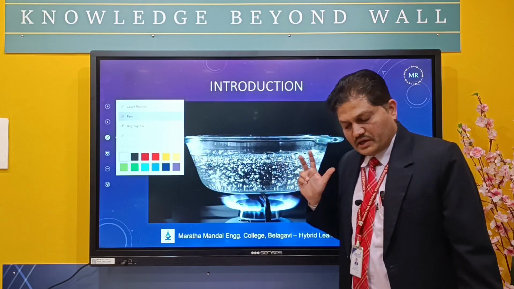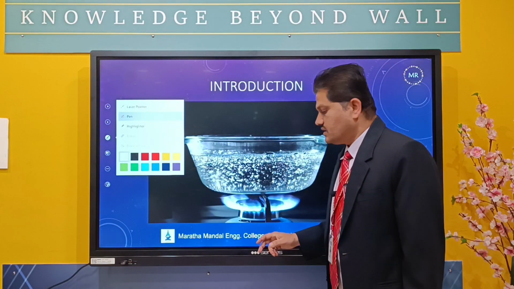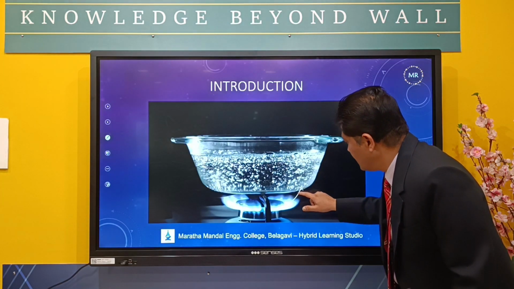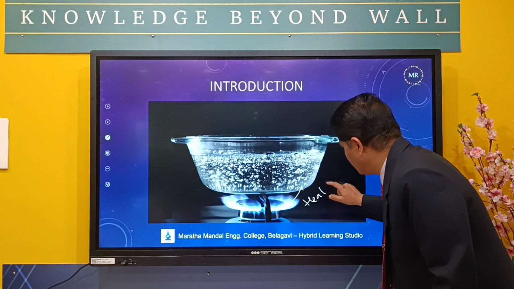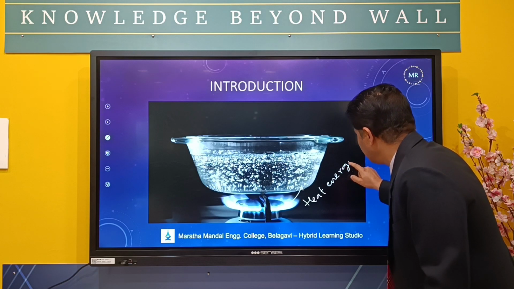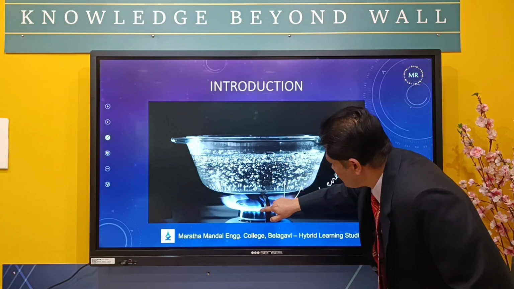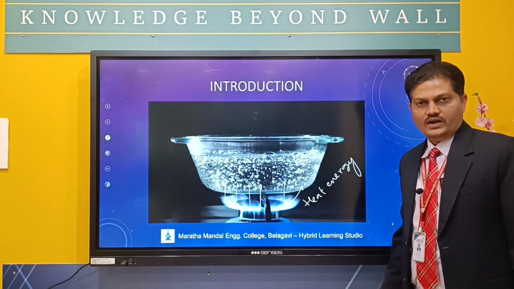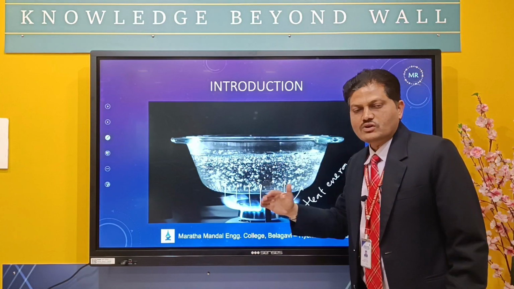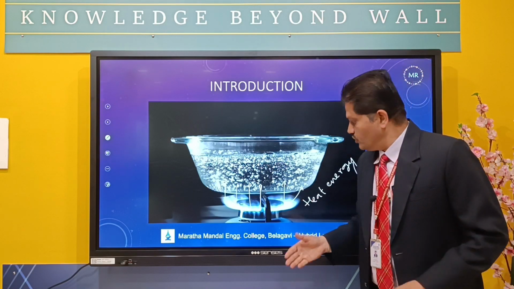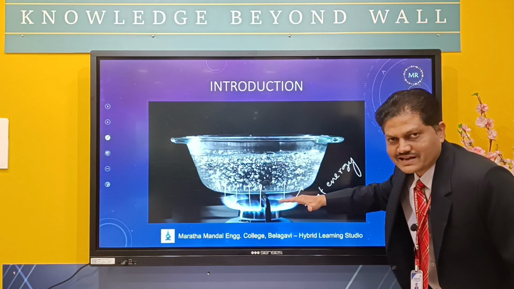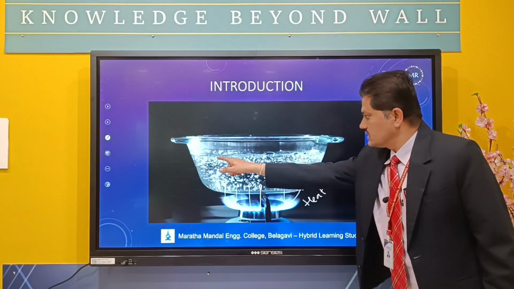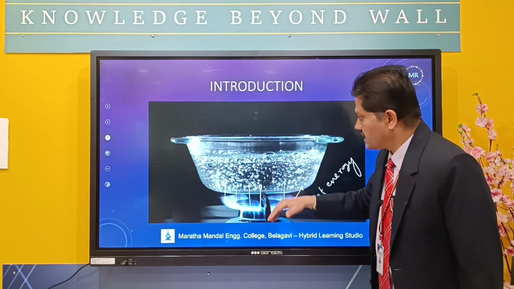What the definition says is, this is the branch of energy transfer. So what is this? This is the energy which is going to transfer, that is the heat energy. This heat energy is going to transfer to the fluid or the water which is stored in a container. So the first part is that it is a branch of energy transfer. We can see how this heat energy is transferred from the source to the system, which is the water present in the container.